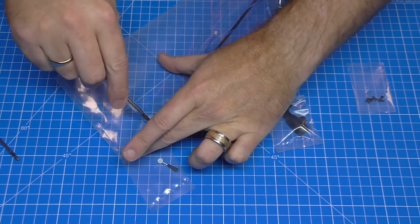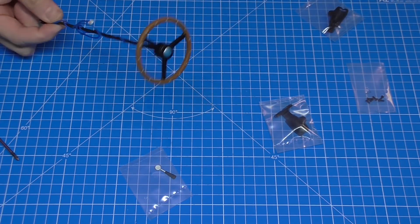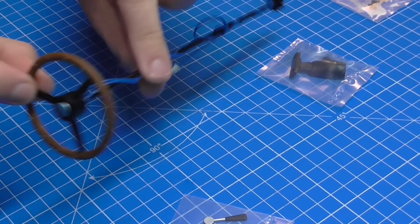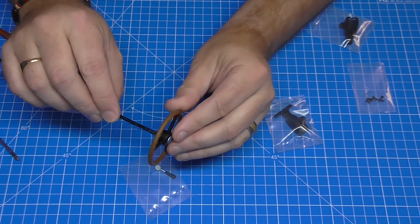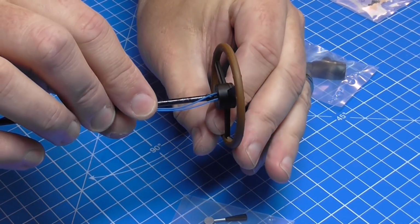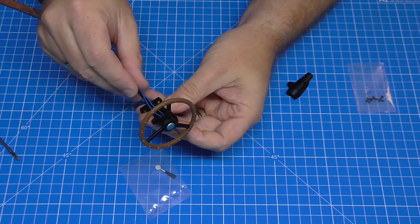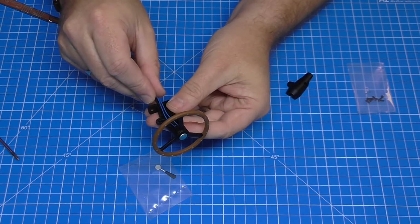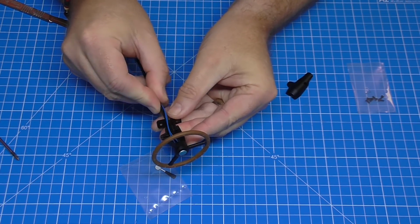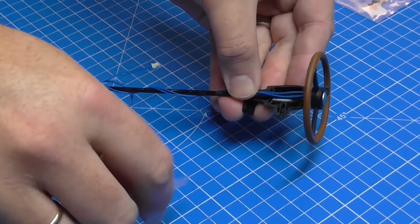Now obviously we've got the electrics already linked to this, so I'm getting this out very carefully. That's what that looks like. The shaft is metal. Actually the whole thing is metal, looking like that. Now if you have a look closely here on the shaft just behind the steering wheel, we do have some flat areas there. That's going to help us locate the actual surround that we're about to put on here. So with that in mind, I'm going to be placing that into that section just there into that shaft, like that. You want to make sure it's completely flush to the steering wheel, as you can see there.